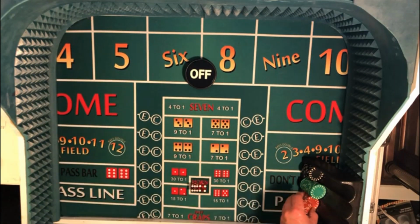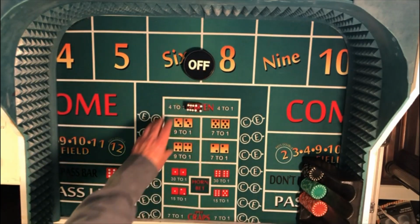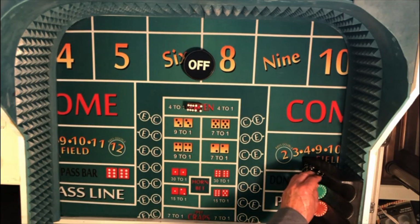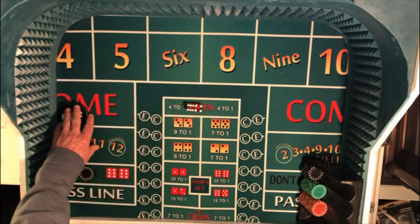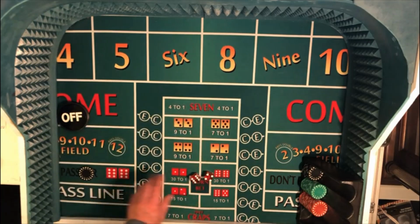And in the other sessions, we started off using the lay bet. As I said when we began this series, we'd probably be tweaking it a little bit, see what works, try some different things. So rather than putting a lay bet out, we are going to start off with a don't pass line bet for $100 and see how that works out for us. So we will put that out there, and the button is off. And of course, this will be working on the come out roll.